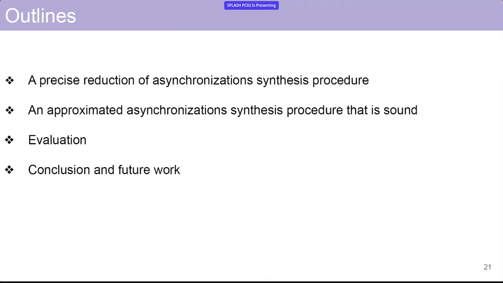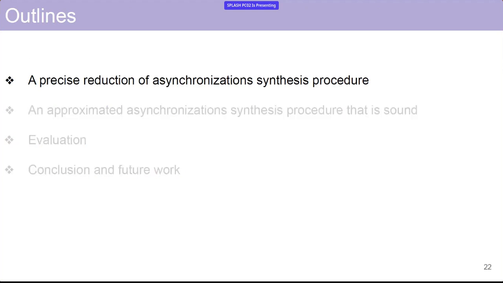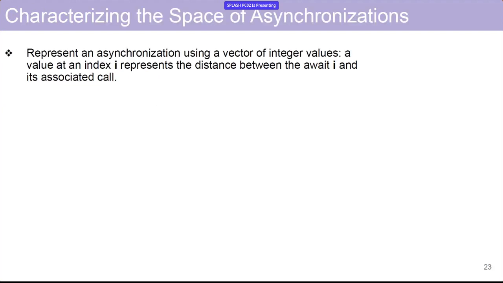For the rest of the presentation, I will follow this outline. I will present the reduction that gives us this decision procedure. Then, using this reduction, I will develop a new approximated asynchronization procedure that is sound, and we implemented this approximated method in a prototype tool and evaluated it on a set of benchmarks. I will present the results of this evaluation, and end the presentation with a conclusion and possible future work. First, let's go to the reduction procedure.